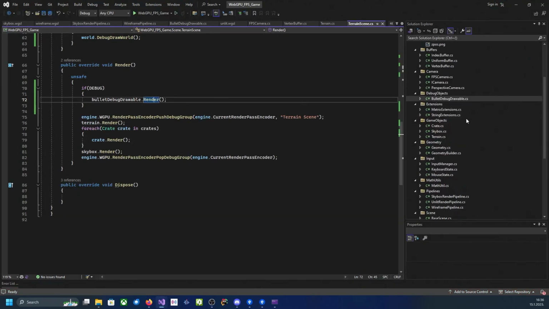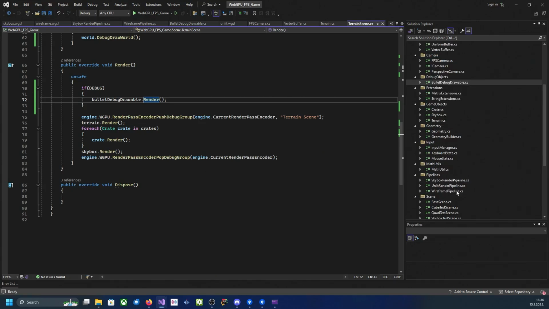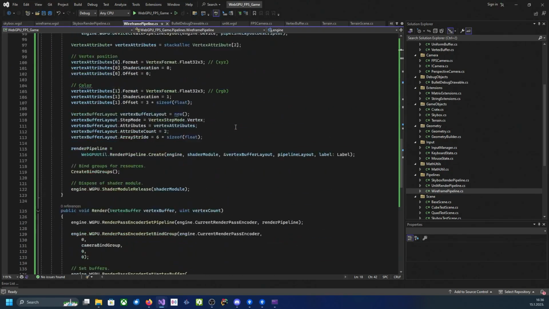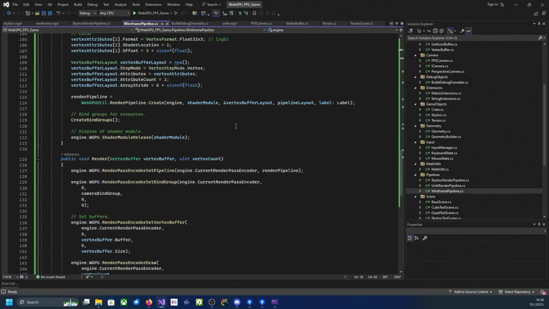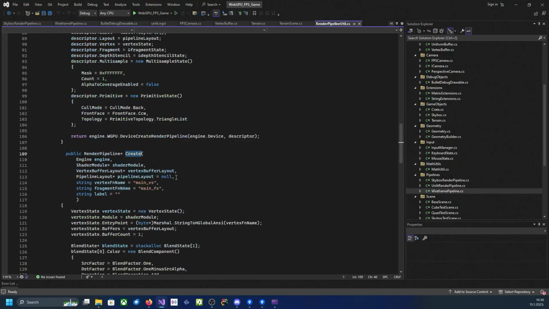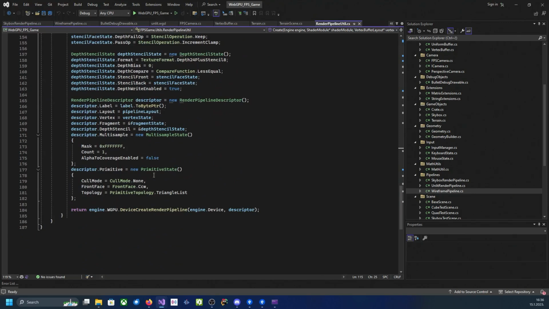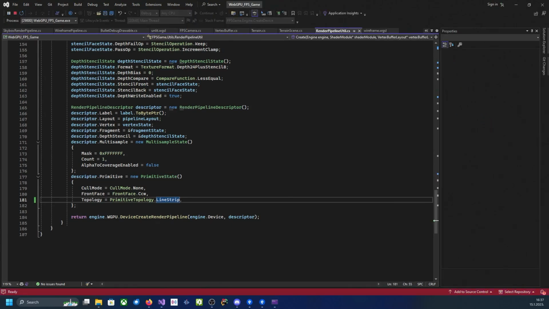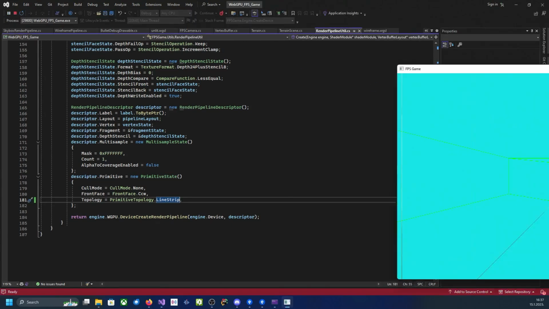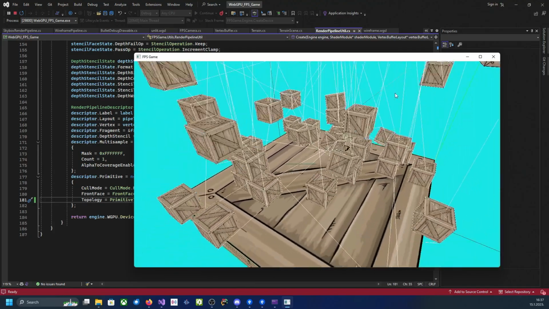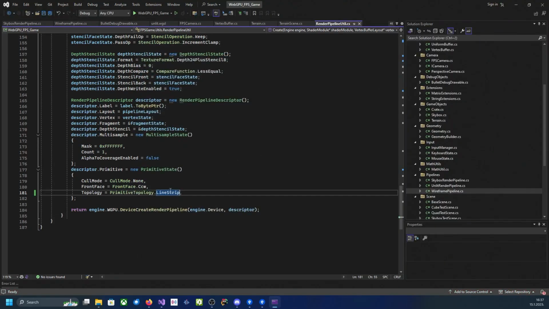So going back to our wireframe pipeline, we're going to need that information. So here in create, we have all of this information, but we hard-coded the topology here. So it cannot be that. If I were to say here, I think it's line strip, or lines, let me just see the result. Okay, you can see something. It's probably not line strips, my bad, but line list it should be.